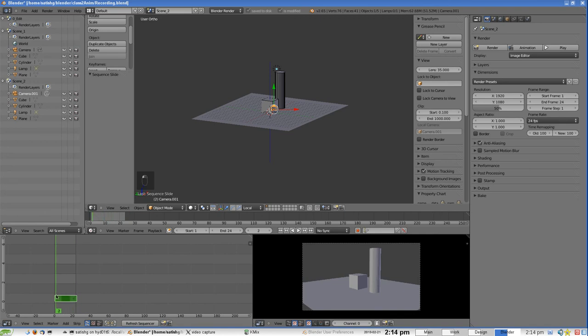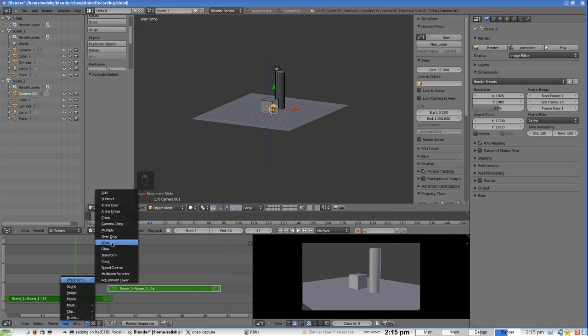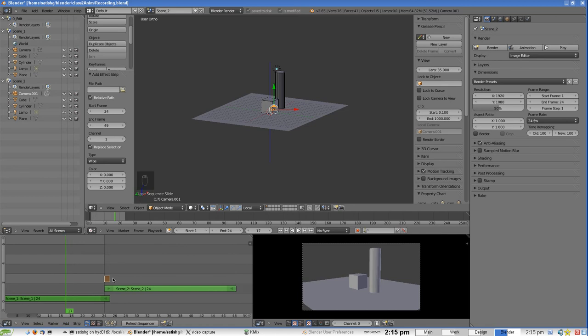Okay, now let's add scene 2. Add scene 2, and I'll add it in this channel. So you'll notice once I cross the boundary the scene switches. Yeah, that's neat. Cool. Yeah, there's some overlap here. That's fine. Now let's select these two and then add an effect strip. So I'm going to create a wipe transition. So there you go. Okay, so this wipe transition happens.